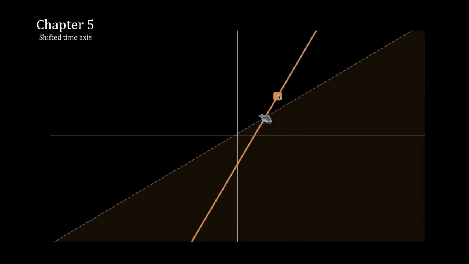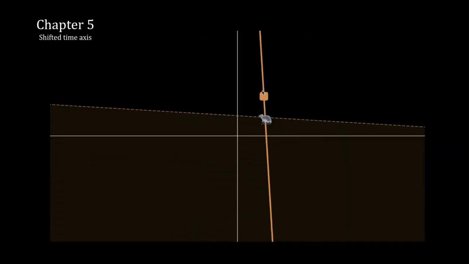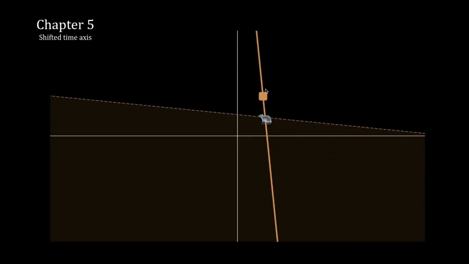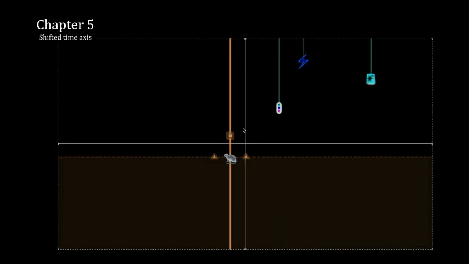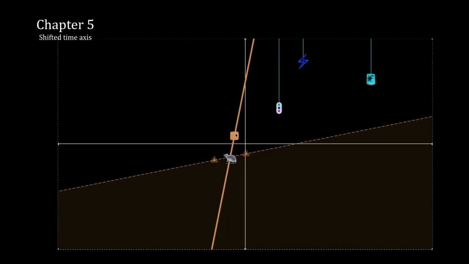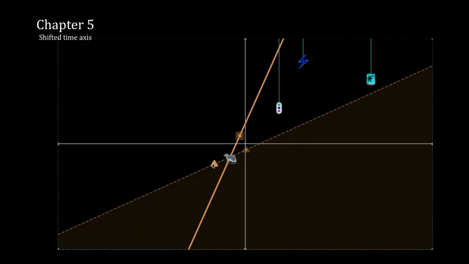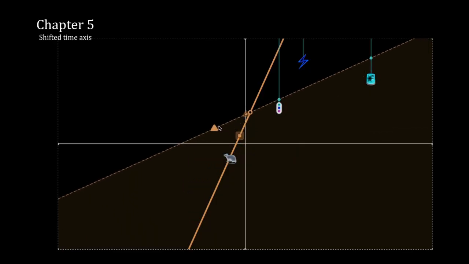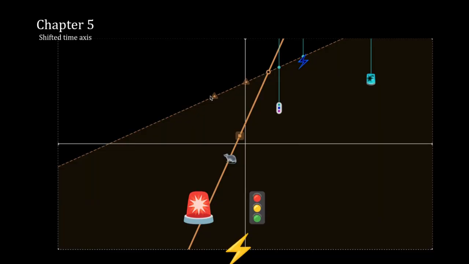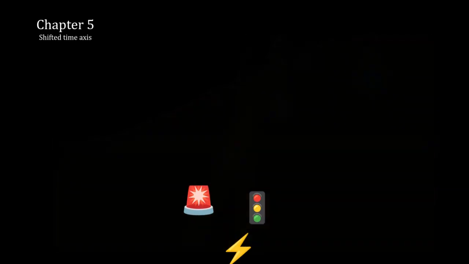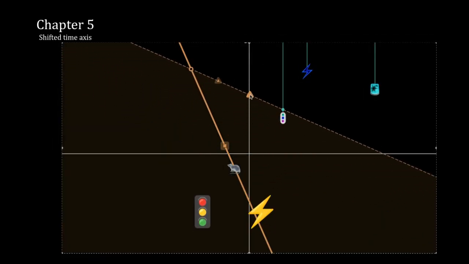As the velocity changes, we can see how the time axis does in fact tilt to accommodate. Using the same example again, we can see how when we change Boris's velocity to shift the time axis, the order of events can change. Depending on the speed Boris is moving, he can either observe the order of events as alarm, traffic, lightning, or traffic, lightning, alarm.